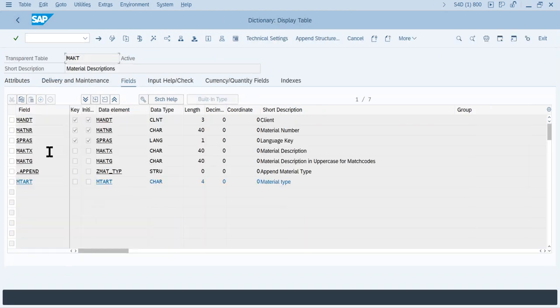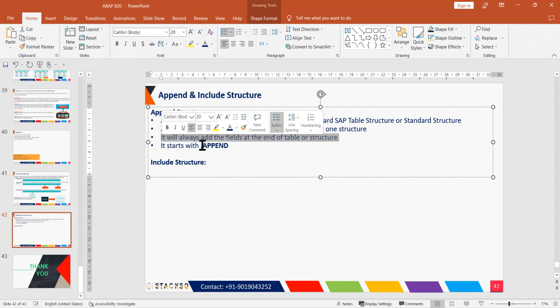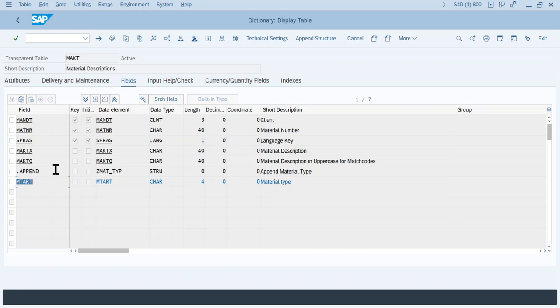It's just a warning. See here, append structure starts with .append, right? Whenever you add any structure to the standard table, it starts with .append. That's what I mentioned here. It will always add the fields at the end of a table like this.